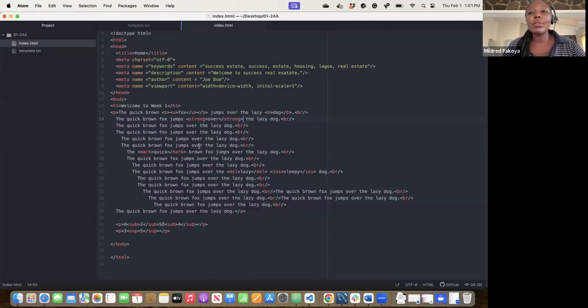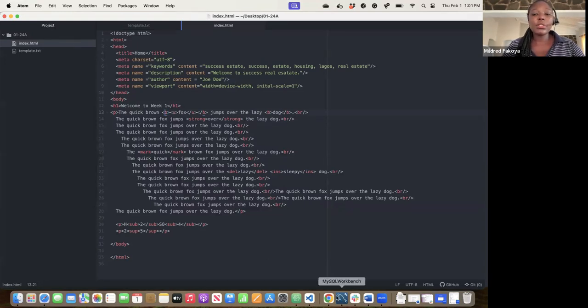But take note that if you use those default text editors, you won't have it color-coded with syntax highlighting that tells you where the start and the end of each tag is. It's just going to be a plain text editor. So while you can use any text editor of your choice, I recommend that you use Visual Studio Code as your first choice, and if not, Atom as your second choice. Does that answer your question?